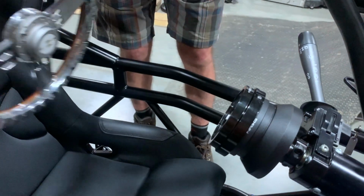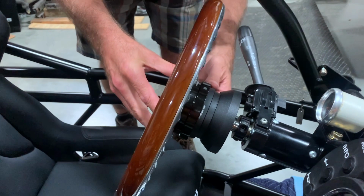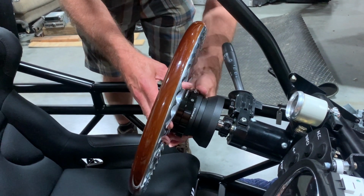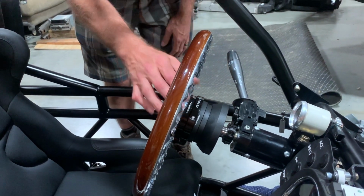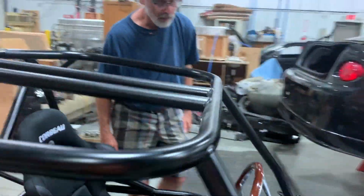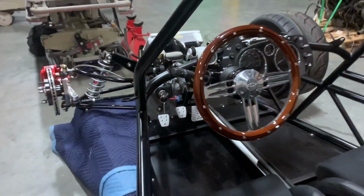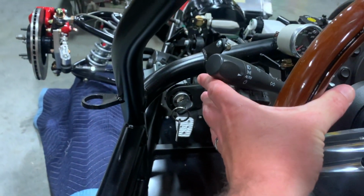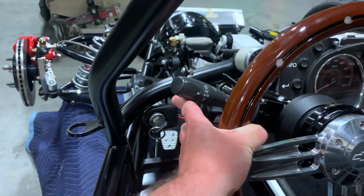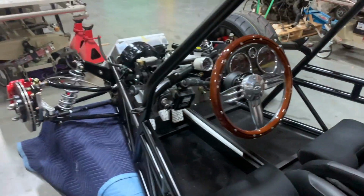And so you got the quick release. I went with the thinner model just because this, with the spacer on it, I think this is pushing it out about 1.5 inches, and a lot of these are about a 3-inch push. So it's I guess personal option, but that's just what I went with. If you put your hand on the steering wheel, it's super convenient because it keeps it close to the actual turn lever. So it's like driving an actual stock car. Yeah. It feels good. It's natural. It's not awkward or anything.